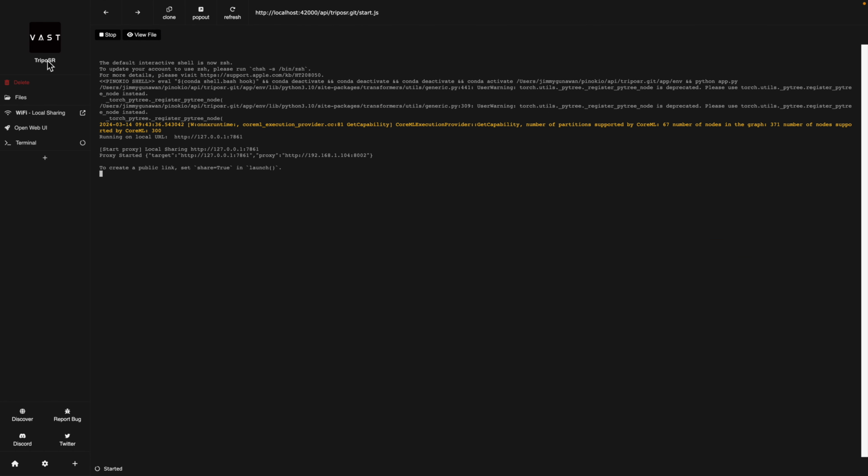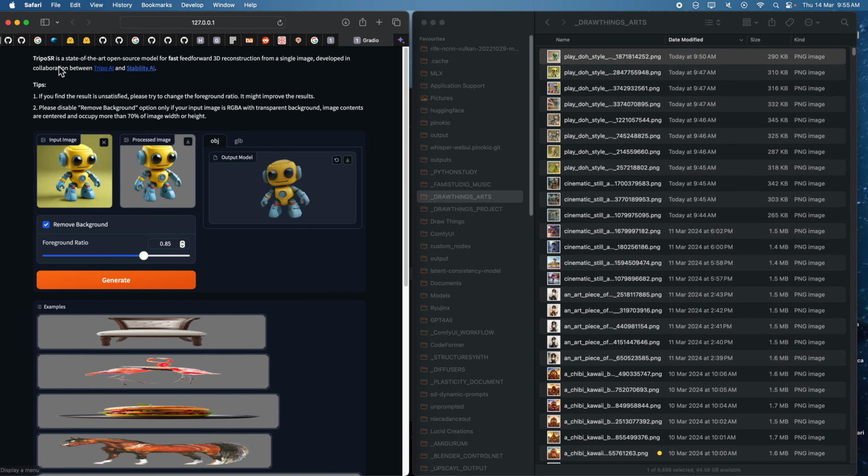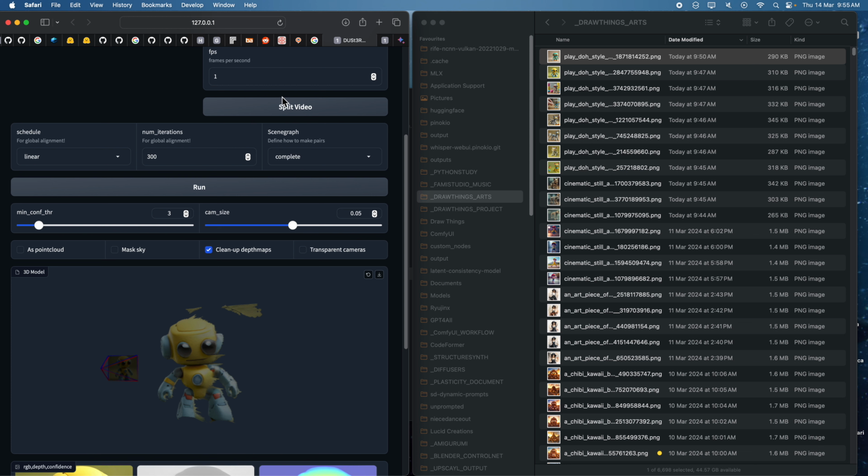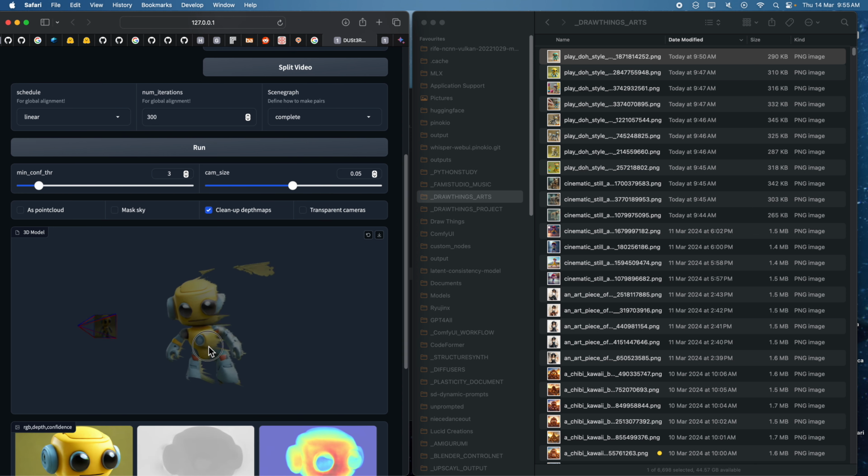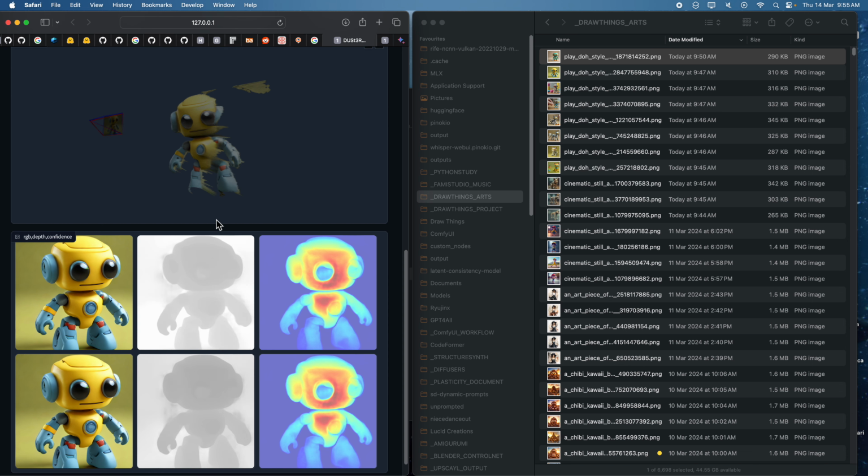You have TripoSR. Previously, I might have shown you DUSt3R. With that one, you can turn a flat image into depth and normal, and you get this. It's good for background, I guess.